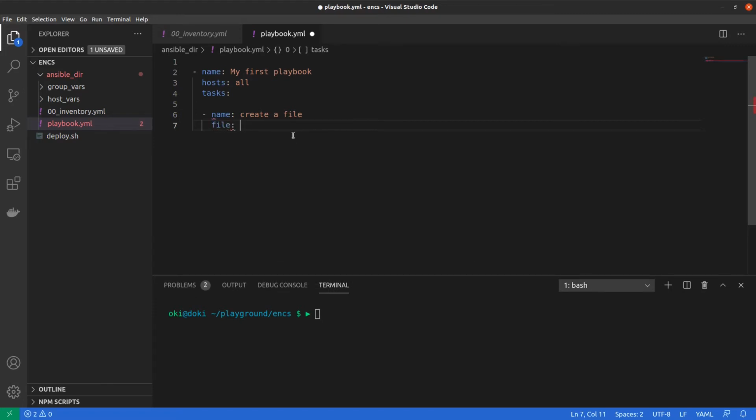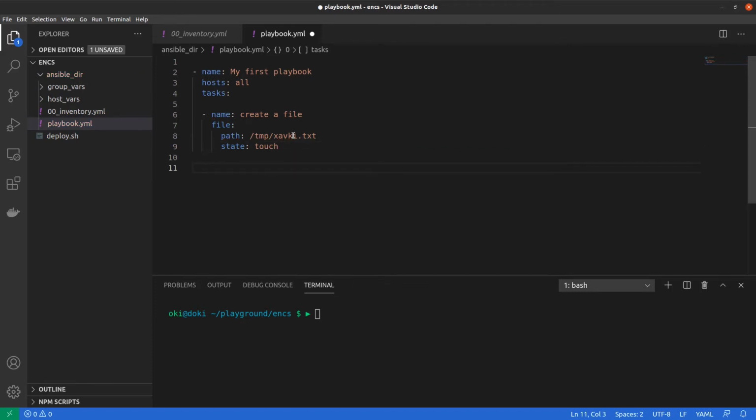We have already seen that in a previous video. The file module takes path, and we specify /tmp. I want a new file named xavkey.txt. And I specify the state, and I want an empty file. To do that, I use touch.